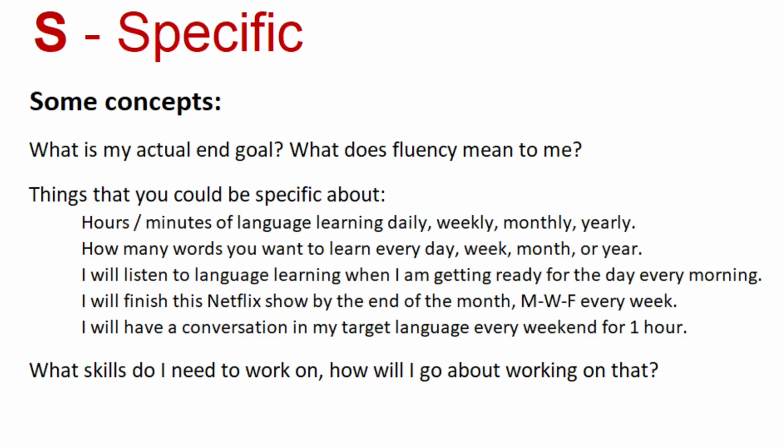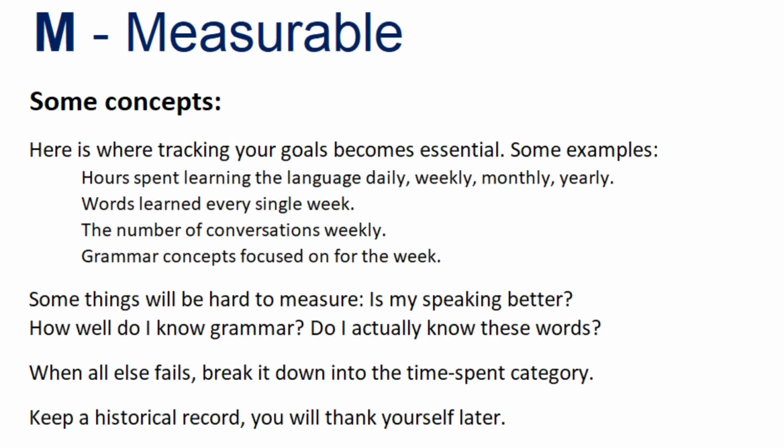The other thing that you could be very specific on is, what skills do you need to work on and how will you go about working on those skills, right? Rather than just saying I'm going to work on my grammar, ask yourself, okay, how is it that I'm actually going to work on grammar? Do I need a grammar book? Do I have the resources I need right now to go do that? So the more detailed you can be in terms of how you're going to do it, and being specific about what that goal means, the better at the end of the day. And I think a lot of people really aren't very specific with the goals that they create. So first things first, if you're going to create language learning goals, try to be as specific as you possibly can. So the next category is M for measurable.